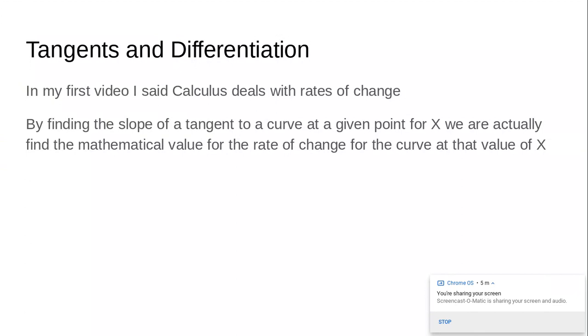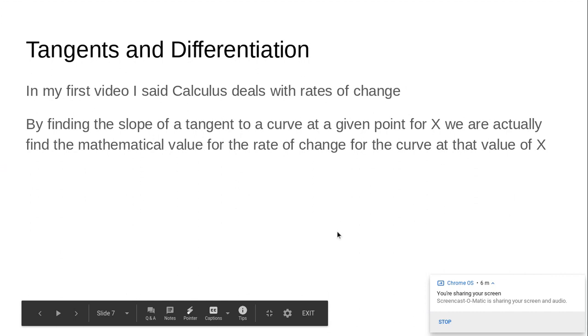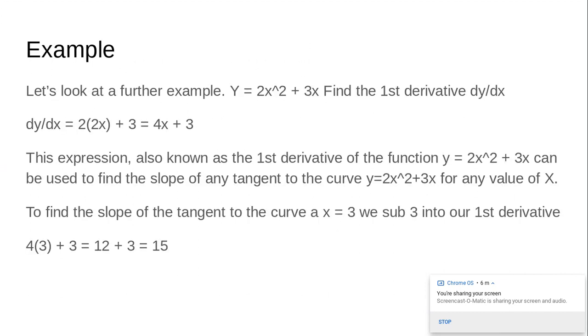So if my quadratic actually represented something in the real world, say the path of a projectile, a rocket, or a satellite going to space, or maybe the production of a factory, well, at a specific value of x, I'm going to know what the rate of change is. In the case of my rocket, I know if the rocket is accelerating or decelerating. In the case of production output, is my production still making profit or loss? Perhaps. Depends on what the equation means. But this is the whole point, these values of x, these slope values of tangents at x, they mean real things. So let's look at a further example.